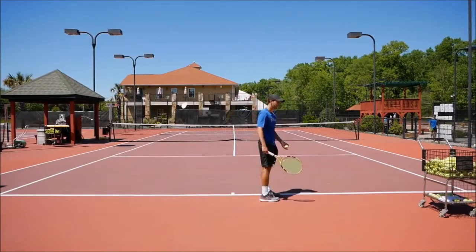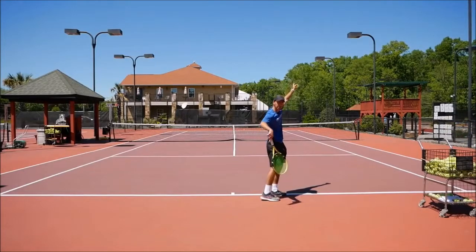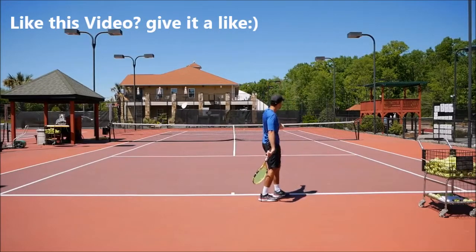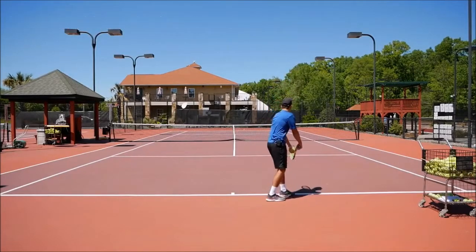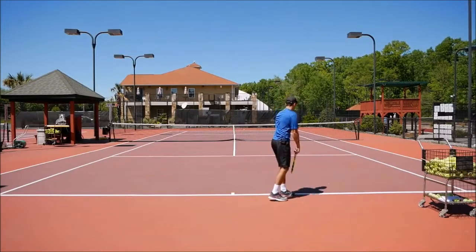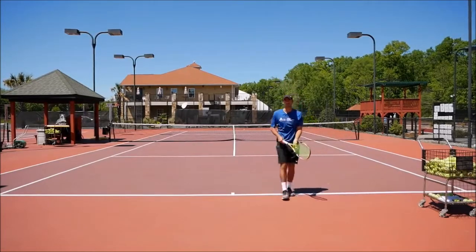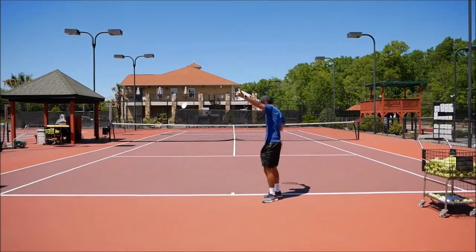So the first drill is going to be very easy. What I'm going to do is toss the ball and after I toss, I'm going to let the racket hang in here. I'm going to toss and wait on this position — you can see how my racket waits back and stays here even though my arm is straight up and I already tossed the ball. We should practice this a few times, getting used to taking the racket back very slowly and waiting there.